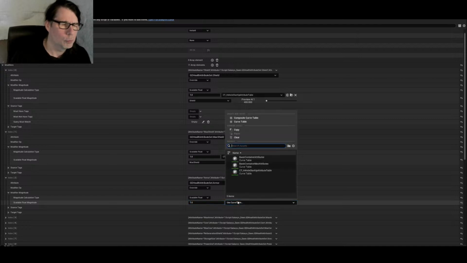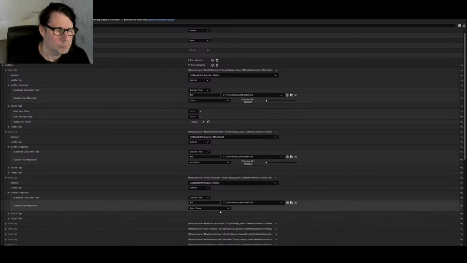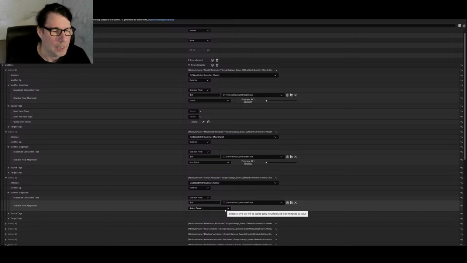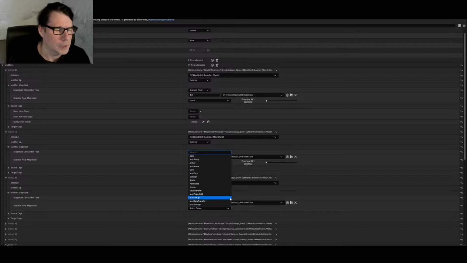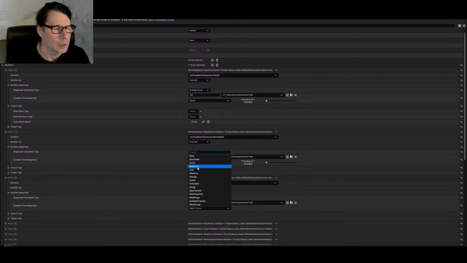I'm just working through a project, taking it step by step, trying to learn stuff on the way. Right now, I'm setting attributes for the gas system. So I'm setting the startup attributes for the vehicle. I'm taking my startup attribute list here, and I'm going to check the armor list from a curve table.